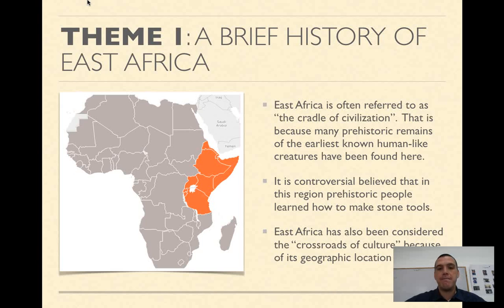And if you also look at the map, you look at its geographic location. Not only does East Africa have access to the interior of Africa, it's also along the sea, particularly the Red Sea and the Indian Ocean. So East Africa has also become kind of a cultural crossroads because of its location along the sea, and it encountered many different people because of trading, as we'll see.